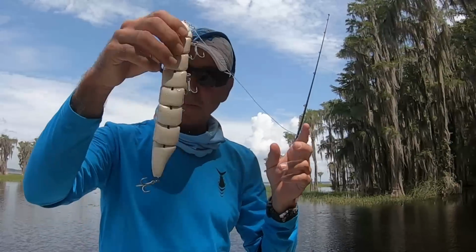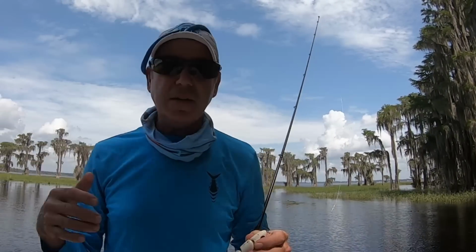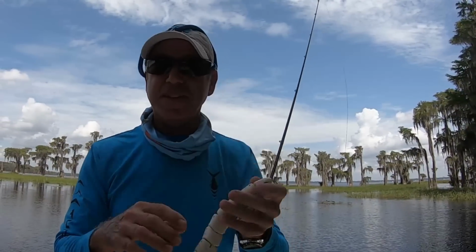So much can go wrong when you're making a lure like this, but this really did turn out to be the endless swim bait. So I'm going to do some underwater shots now. The sun came out a little bit. I'm hoping the sun penetrates the water a little bit, and I'll put that as an encore at the end of the video, and you'll have to wait to see which one I actually do.